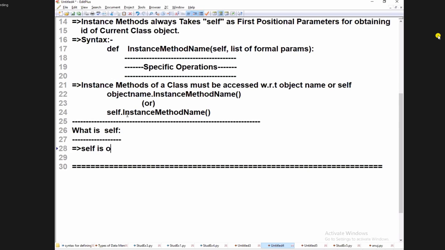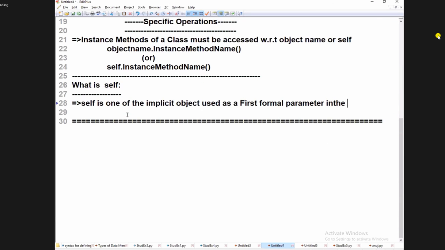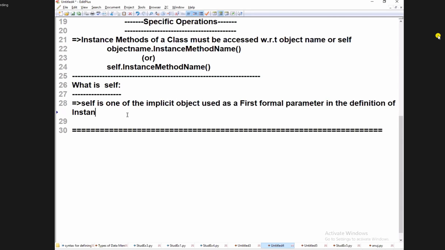Self is one of the implicit objects, used as the first formal parameter in the definition of instance methods only.